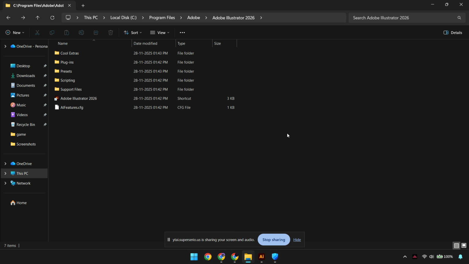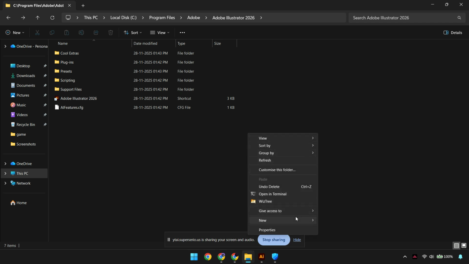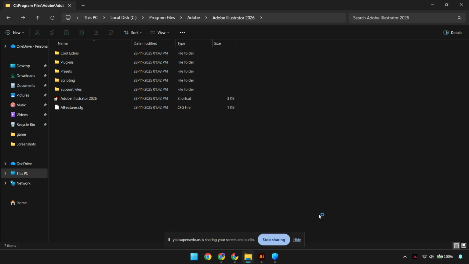If you don't see it, simply right-click in the window, create a new folder, and name it exactly adobeTemp with no spaces. After creating it, right-click the folder and choose Properties. Then open the Security tab. Here you want to make sure that both the system account and the administrators groups have full control permissions. If they don't, edit the permissions and grant full control. This ensures the installer has full access to extract files inside that directory.